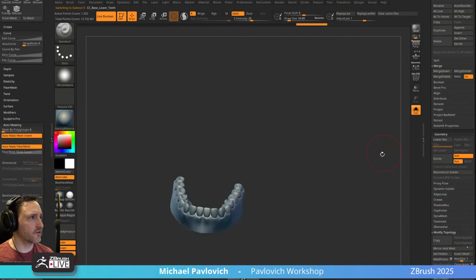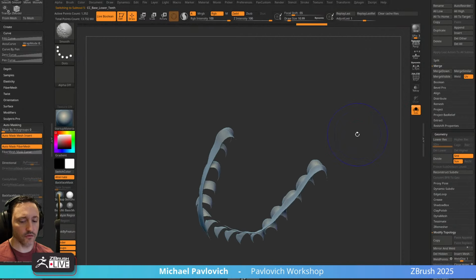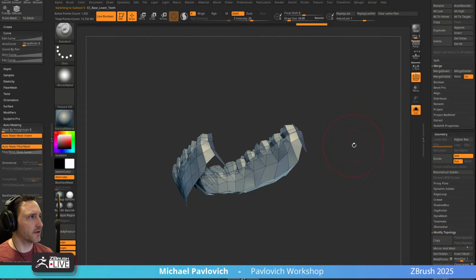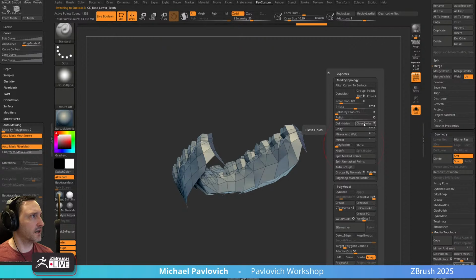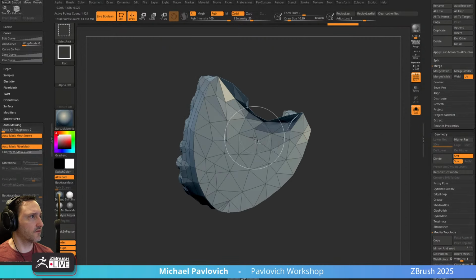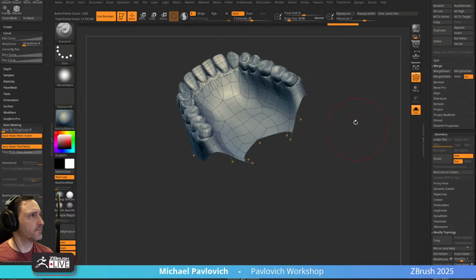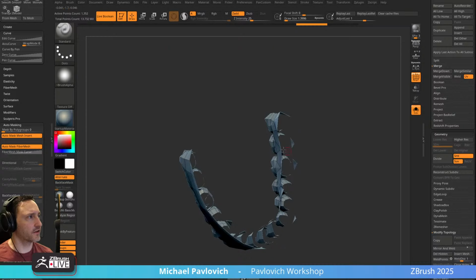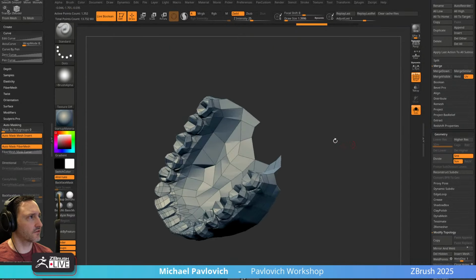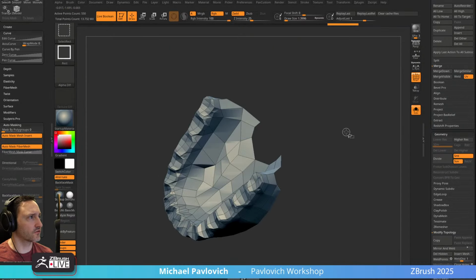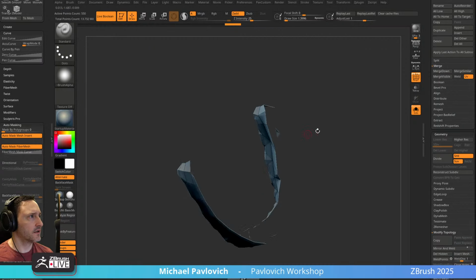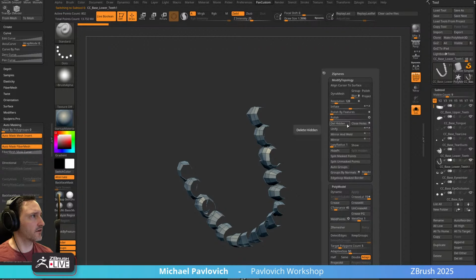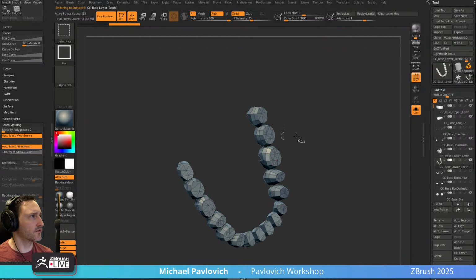Now, for a little easier way to do what we just did, we'll do Shift D to turn off dynamic. Instead of going through here manually, we can just say Geometry, Modify Topology, Close Holes. That will close any open hole on your mesh, including the backs of the teeth here. So if we do Control Shift over this little piece, Control Shift A, Split Hidden, and go back to where the teeth are and say Geometry, Modify Topology, Close Holes, it'll go ahead and close those holes.